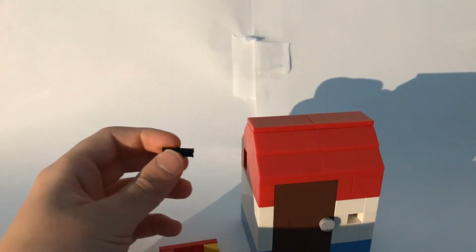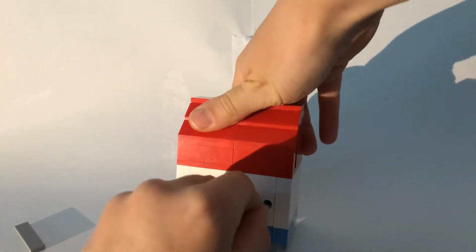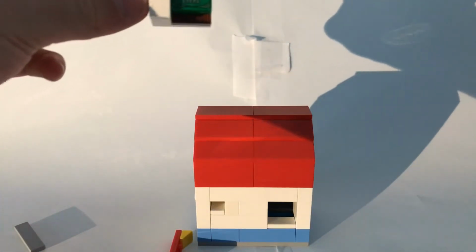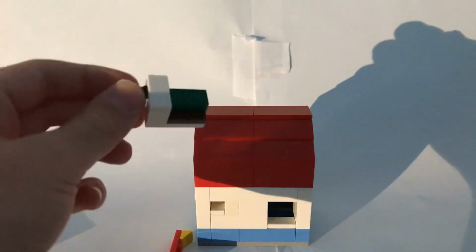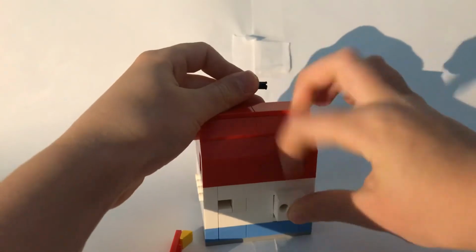And then now I get this brick and this one at the corner here. I could just put that in that hole. And I pull it out, and then I get this money. And then it's easy to do it backwards too.